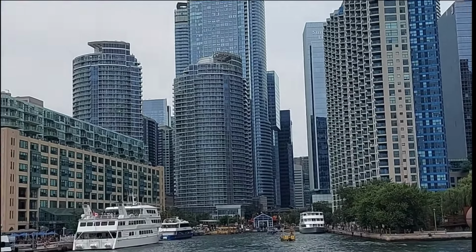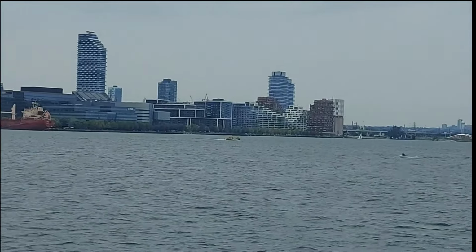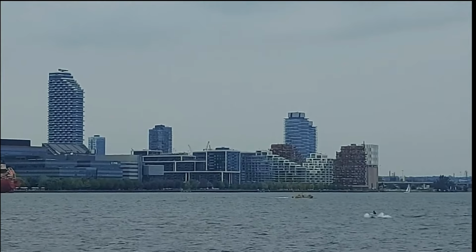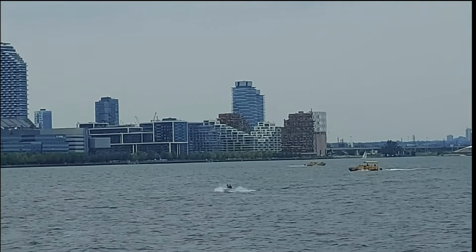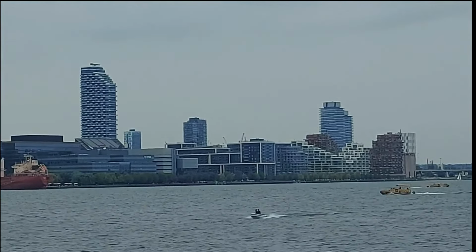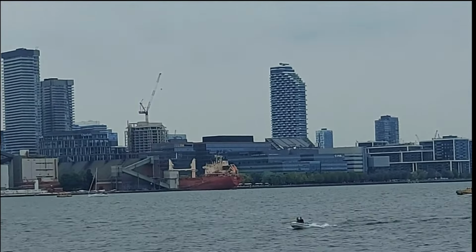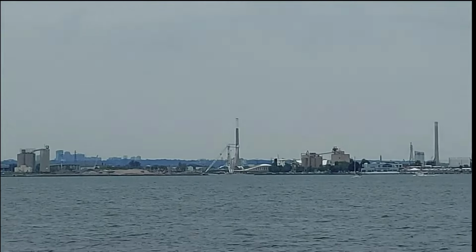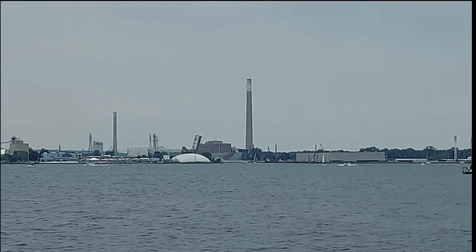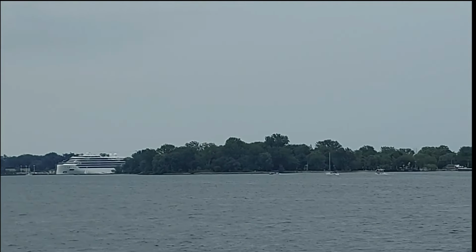But if you like daylight, then go on sunny days, and always bring a camera or a smartphone to capture the view. You can take pictures from every angle, the same sight multiple times but from a different angle. Also dress properly, because sometimes it's windy and gets cold, so take a light jacket with you. And if you have binoculars, bring them, so you can see all these buildings very closely. I'm saying it's an unforgettable experience.